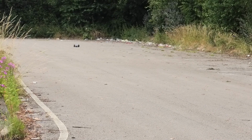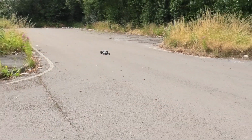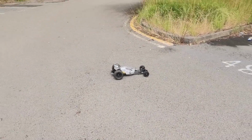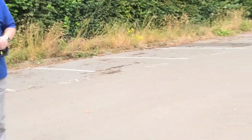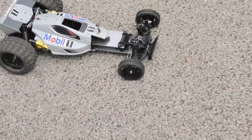I'm not sure if his battery's... He thinks his battery's running out. You can borrow mine, Rob. It's bigger than yours. Mine's bigger than yours. Is it gone? No more speed. No. His battery's gone, he thinks. He's not very happy. Come on, you need to get it over here and check the speed then. I reckon 40.2. Yeah. That's what I reckon.